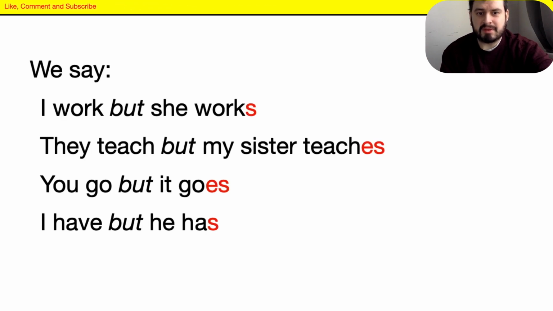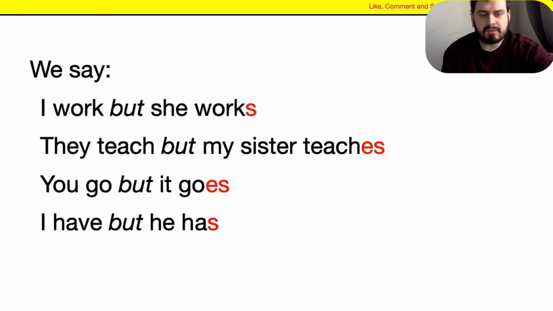Now I'm going to make this point again because it's very, very important. We say I work but she works. Notice the spelling. They teach but my sister teaches. Also here notice the spelling after C-H-E-S. You go but it goes. After O we usually put ES. I have but he has.